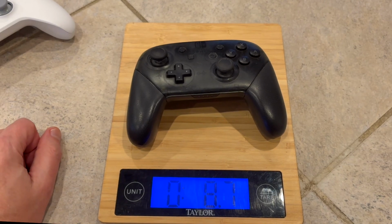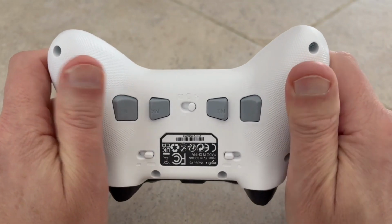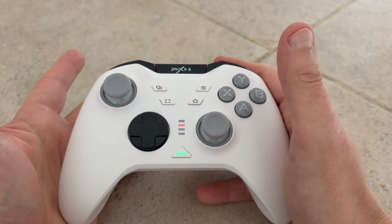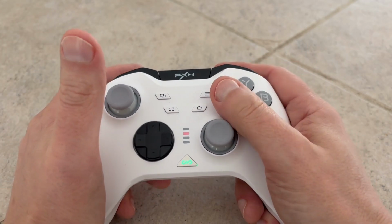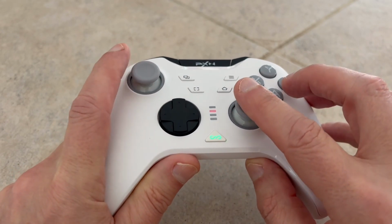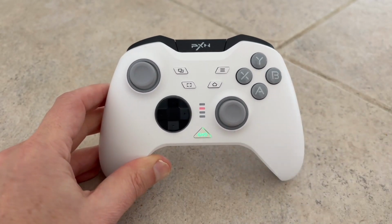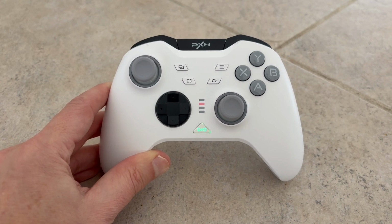The Pro controller, 8.7 ounces. But it does have this texturization on the bottom. It feels good in the hand. It has a very natural feel to it. The analog sticks feel really, really nice. AB and XY don't feel cheap. This is rubberized. And this is rubberized. So the tops of these are rubberized. So it definitely doesn't feel cheap, but you know, they didn't throw a lot of lights on it. I know, that's just terrible.